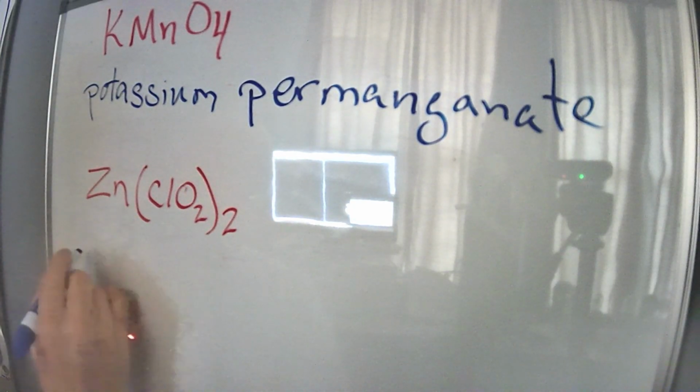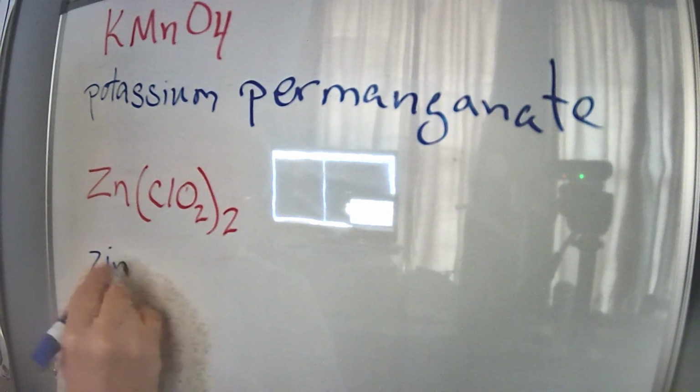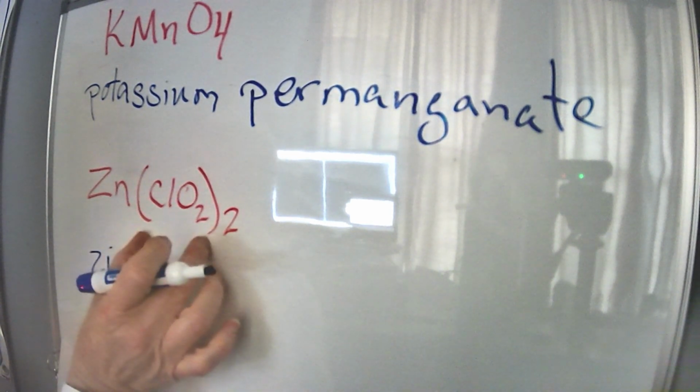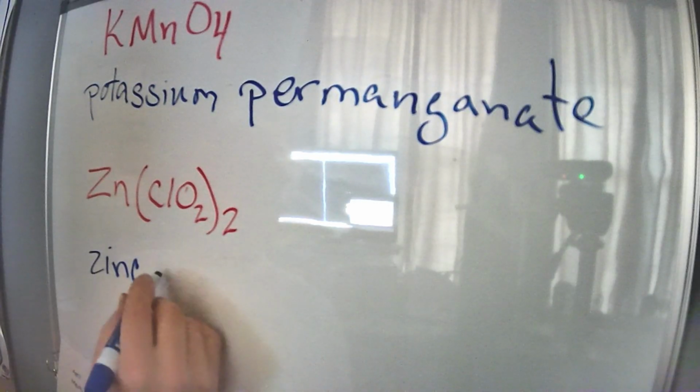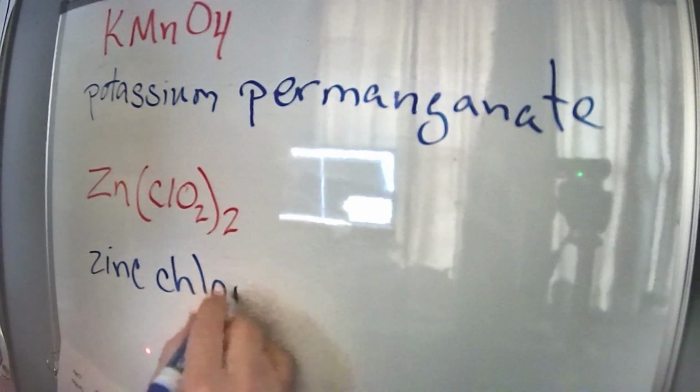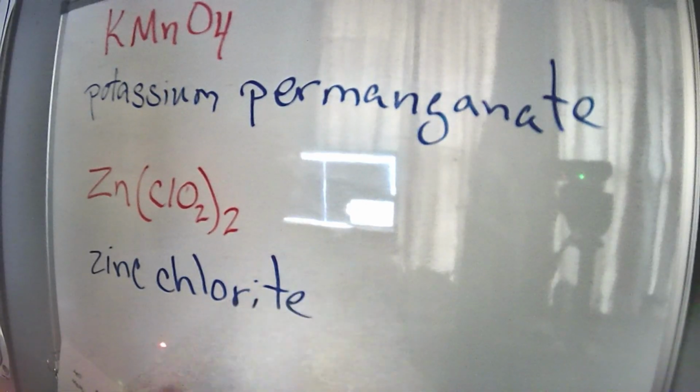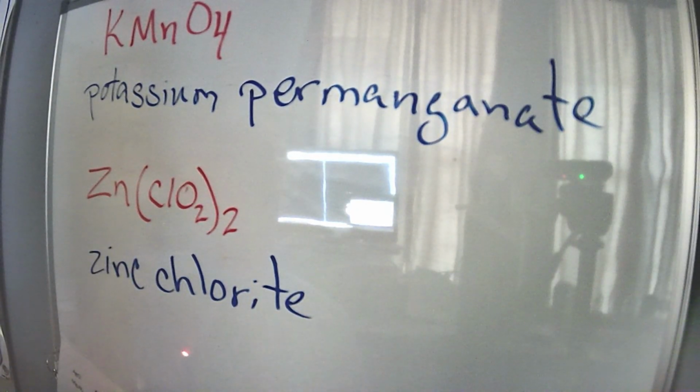So we have the zinc ion, and this is our polyatomic ion, the chlorite ion. Now, just as a reminder, for the ionic compounds, we don't need any kind of prefixes. It could be called like dichlorite, but for the ionic compounds, we get the subscript from the compound itself. So we don't have to worry about trying to figure out what we're going to end up needing, so we don't need any prefixes. The only thing you need prefixes on are going to be the covalent compounds.